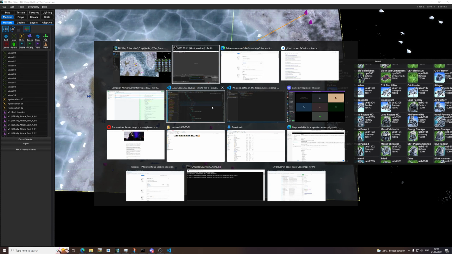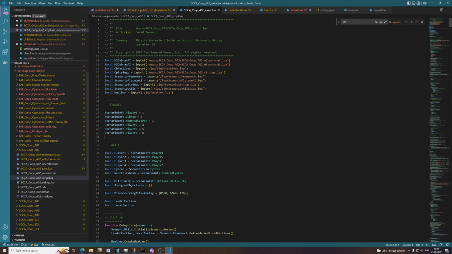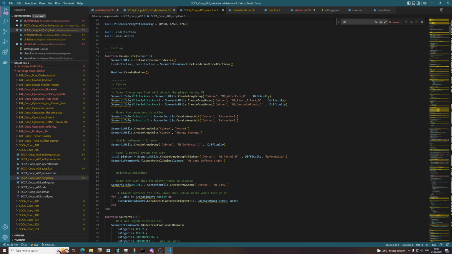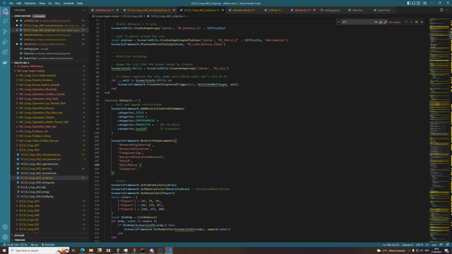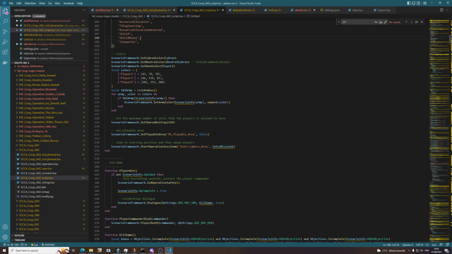So let's do that. Now we already have, start recording, yes. A pretty good example. We're gonna need some things before we do anything at all. And primarily, we are going to need to set the playable area.